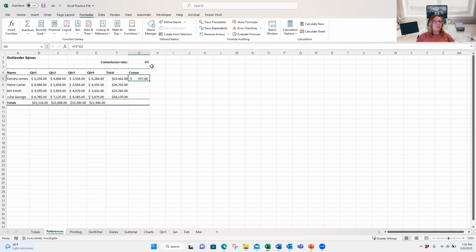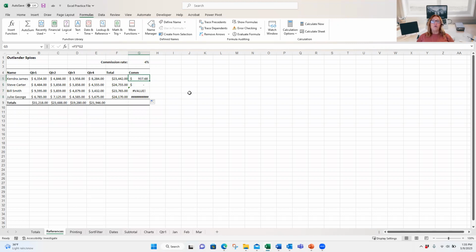But if I want to use the same exact formula for the other employees going down, I'm not going to physically create each separate formula. We can copy a formula. By using the fill handle, I can copy the formula down for the other employees. But what it just did is exactly what I told it to do. Now, you may have run across this before, and you may have used dollar signs in your formulas before, which is called an absolute reference.